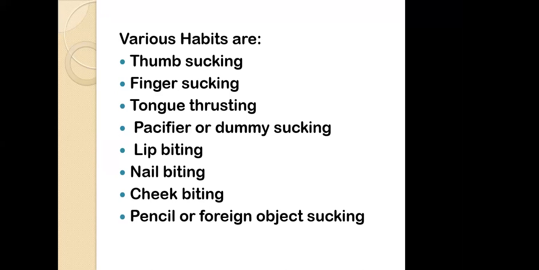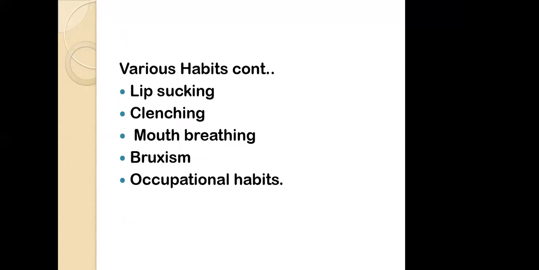But some of the people: thumb sucking, finger sucking, tongue thrusting, pacifier or dummy sucking, lip biting. Yeah, you may see somebody with an ulcerated lip. The result may be lip biting. Nail biting, cheek biting, pencil or foreign object sucking. So there may be trauma. It may be a different object. And lip sucking, clenching, mouth breathing, bruxism.